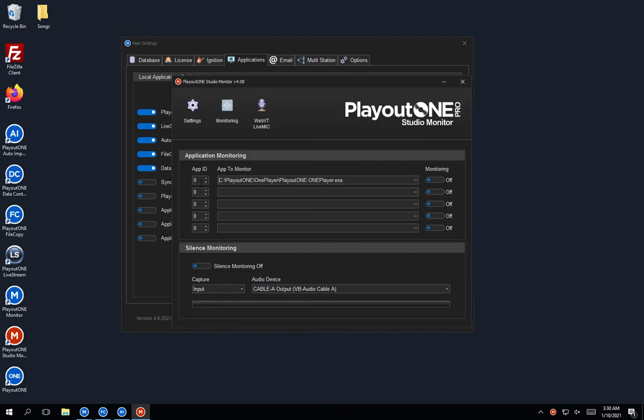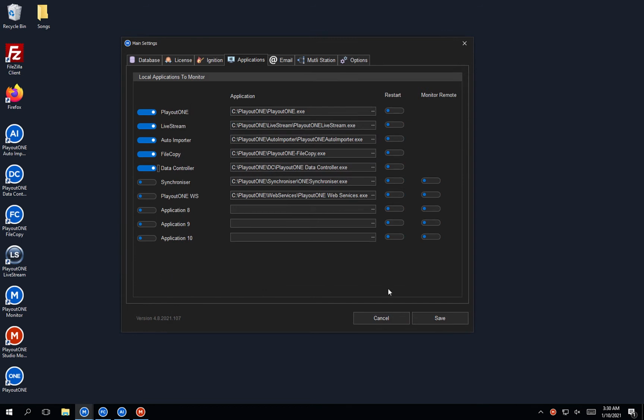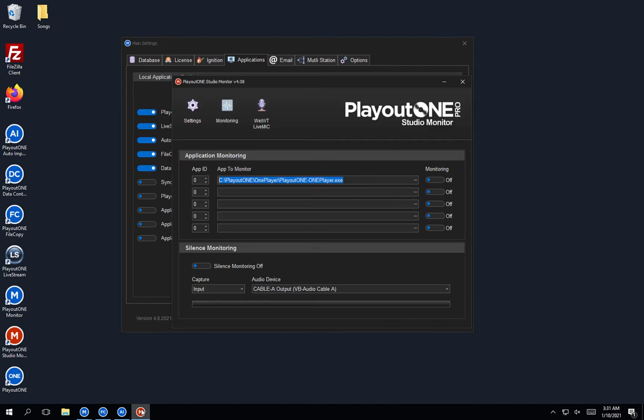Then I need to fill out the app ID. And the way you fill out the app ID is you come to the main monitor and you see these little monitor remotes here. That's remote monitor 6, 7, 8, 9, 10. So just for ease, I'm going to choose number 10. So here we go. Number 10. And then I flick it to on.